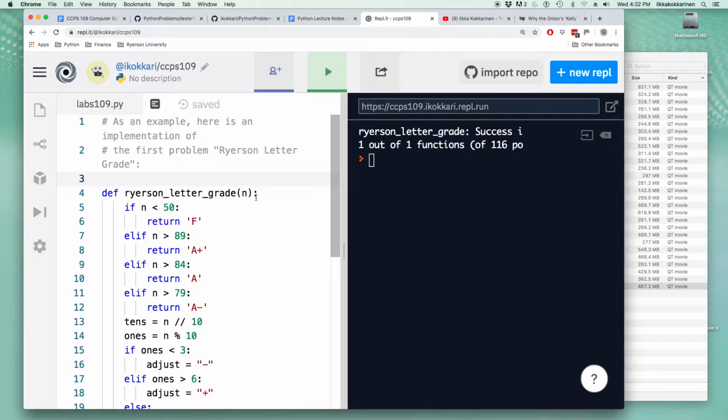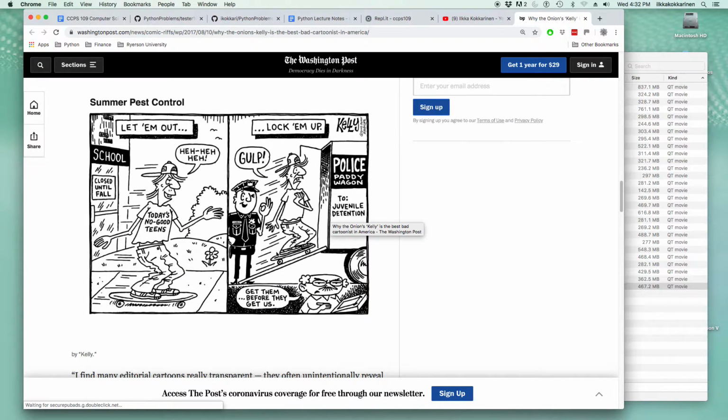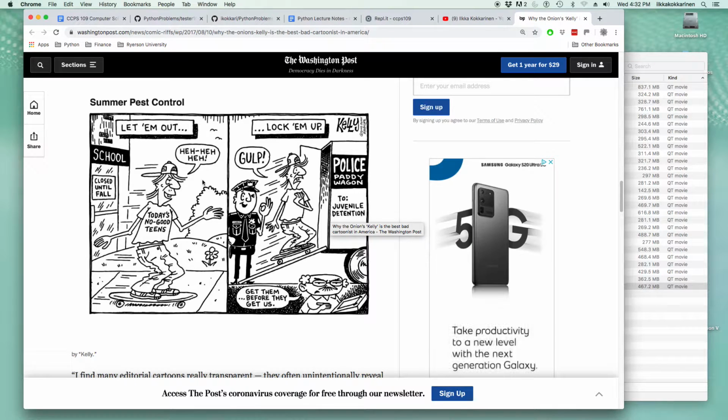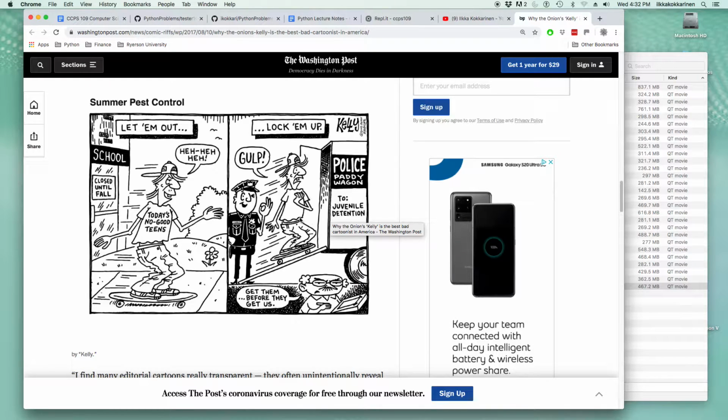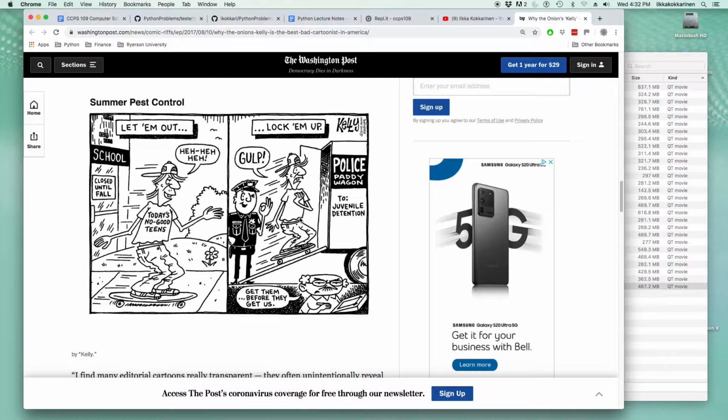So these lab problems, there are so many, and none of them is a make-work problem of any kind. The older I get, the more the Onion Kelly cartoons start making sense to me. Here we have a typical millennial or Gen Xer of some kind, and now that we're all on lockdown conditions, instead of going to your sock hops or whatever, listening to your hippity hop music, maybe you can spend the time productively doing my 109 problems, so then everybody comes out better in the lockdown.